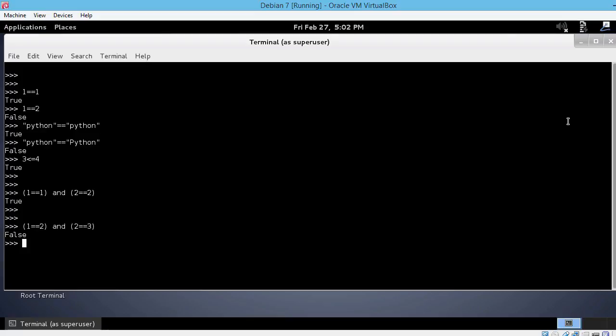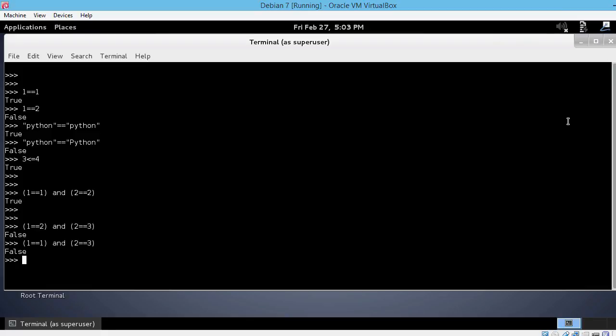The third case, when one expression is true and the other expression is false, will also result in false. So, let's say the first expression is true and the second expression is false. So, in this case, the overall result is false as well. The conclusion here is that when using the AND operator, if both expressions are true, the result will be true. If at least one expression is false, then the result will be false as well.